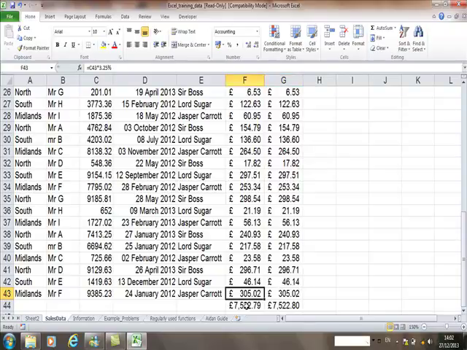It's because that value, column F, contains the formula that says multiply the sales amount by a notional commission rate of 3.25%. And that's all it says. So a quarter of 23 pence, it's going to leave you a little bit of a penny left over. However, the cell's formatted to be displayed as currency. So Excel simply rounds it up or down as necessary in the display. But what it doesn't do is round the actual value.